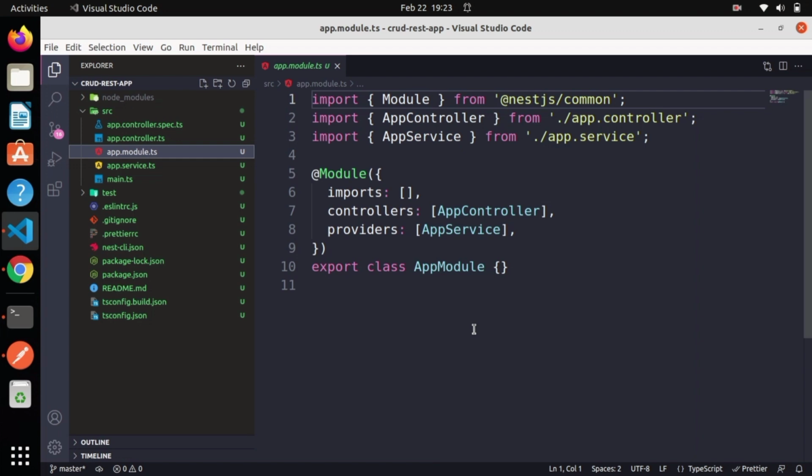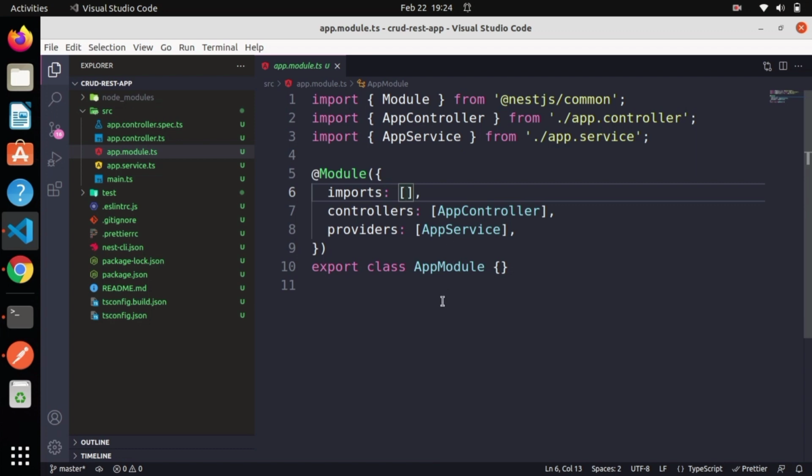Within the source folder we cannot write every single piece of logic, or within this app.service we cannot write thousands of lines of code. At last we will mess up the code. So that's why we are going to create many folders and many files. If we create any subfolder, we have to import that folder in this app module, in this imports section. Otherwise, if we forget to include that folder, we cannot use that feature.